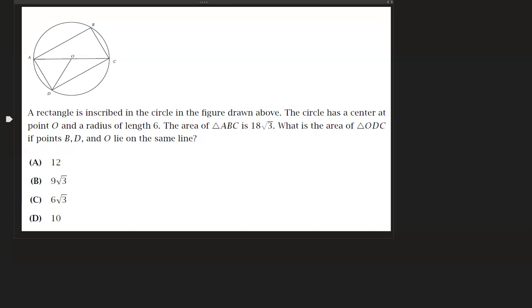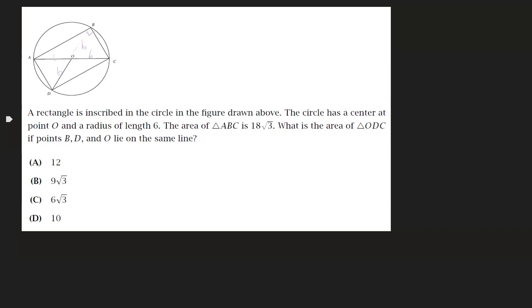Okay. So let's start marking it. So radius is length 6. So O is the center. So here is 6. Here is 6. Here is 6. And they even said B, D, and O are all on the same line. So if we kind of imagine there, that is 6 as well. And we know this is a rectangle, ABCD. So this is a right angle over here. Okay. And right angles at A and D and C. Okay, but let's focus on ABC first.